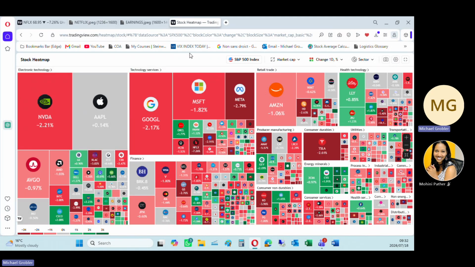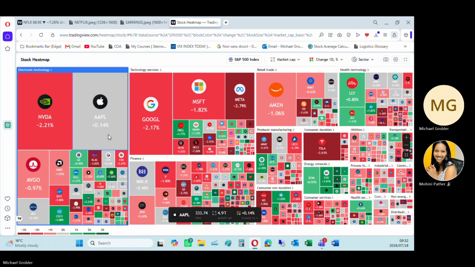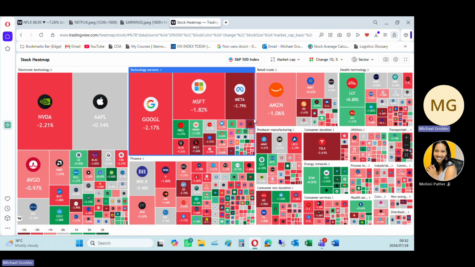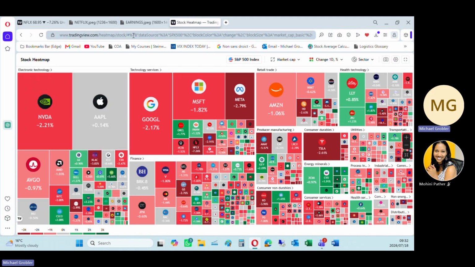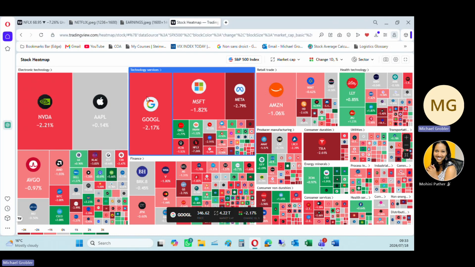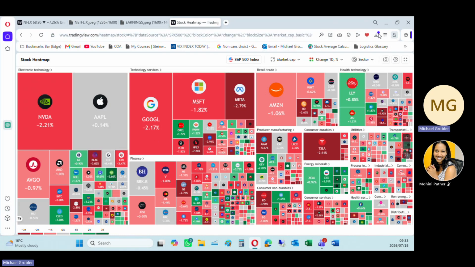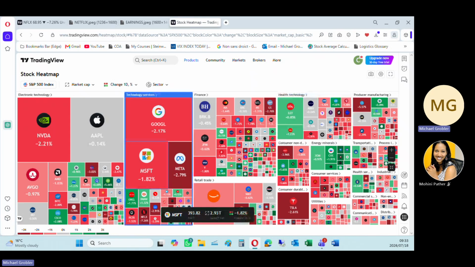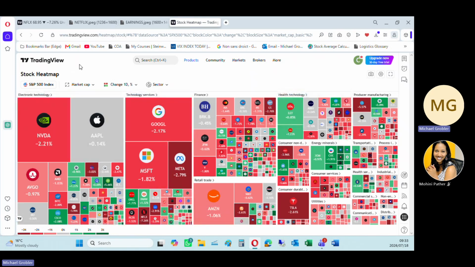So we'll start off with the TradingView heat map, which is just a way to look at how every session or a period of sessions has gone for a number of stocks, and to see them quite contextually. I'll explain how, but let's start with the website itself. All you need to do really is type into Google TradingView heat map, and it'll lead you to this little website here. TradingView is a really useful tool. It's a free tool, 100% free.